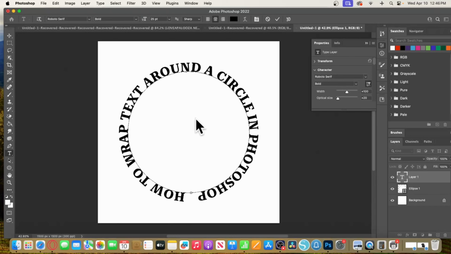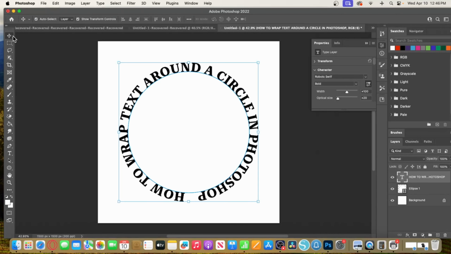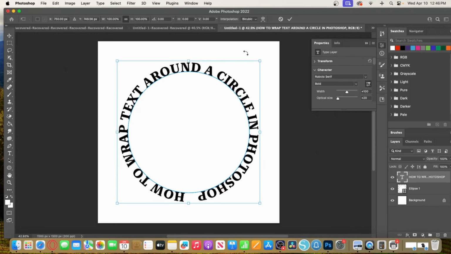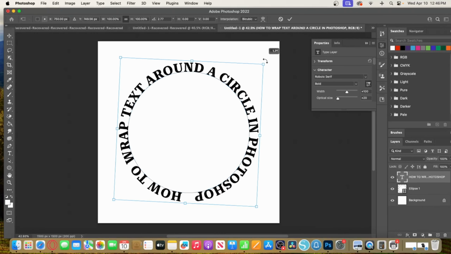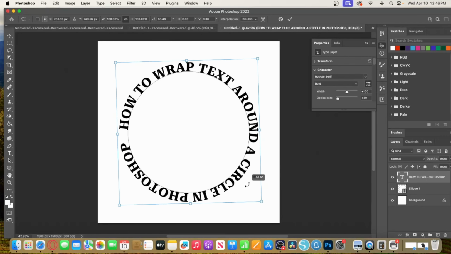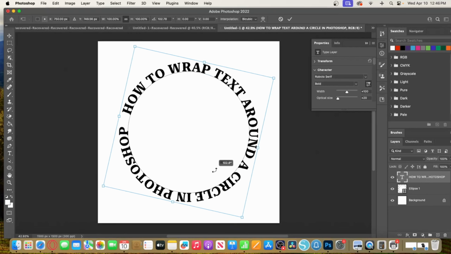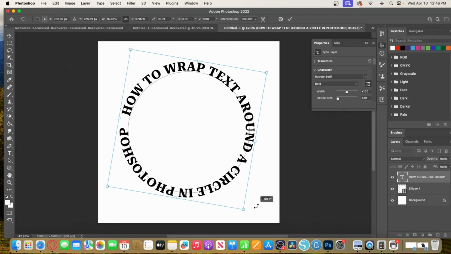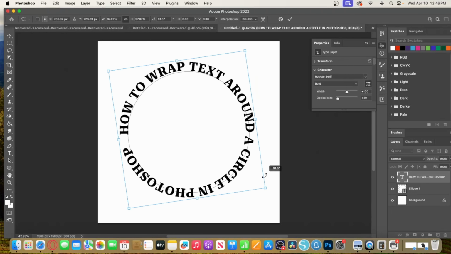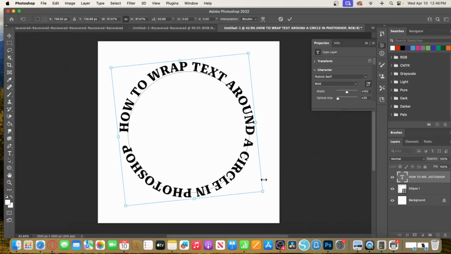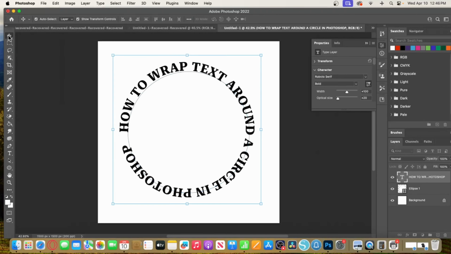And if you guys want to spin the text around because you want around a circle, you want the text that's on top to be below, all you have to do is get your move tool, click on it, click the rectangle one time. You see the cursor changes into a curve, and then you can rotate the circle any way you want it. So once you have it any way you want, it doesn't even have to be perfectly to the rectangle. You can just have it any way that you would want the text to be. And once we have it exactly how we want it, we'll come to the move tool again, click it one time, and then there you go.